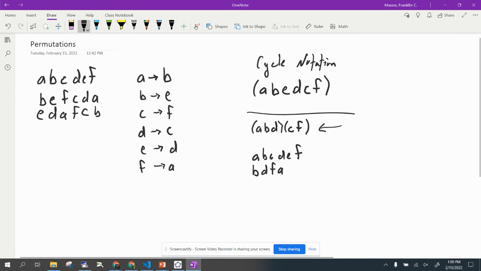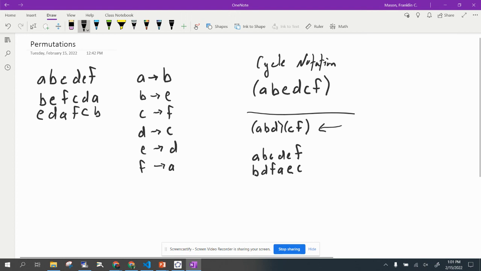F. And then to what does F map? F is the end of that chunk. And if you're at the end of a chunk, you always map back to the original one. So F maps to C. And then if there is a letter in your sequence that is nowhere in the permutation, that means that it maps to itself. So E maps to E. Okay, so that's another way that a permutation could be specified.